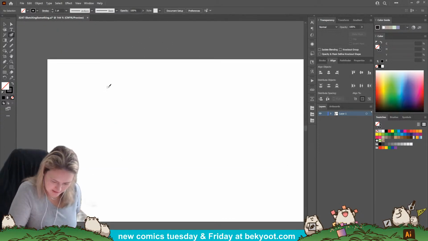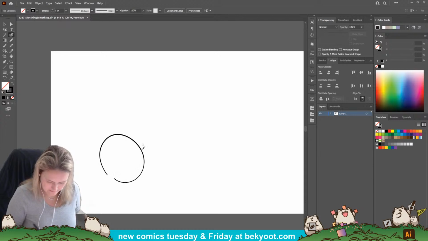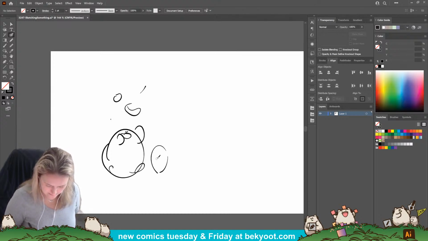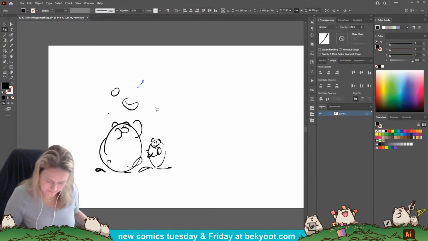But let's get actually a sketch going here. Let me pick something. Like a cute little sketch of the floofs playing in autumn leaves. I'll do that one.